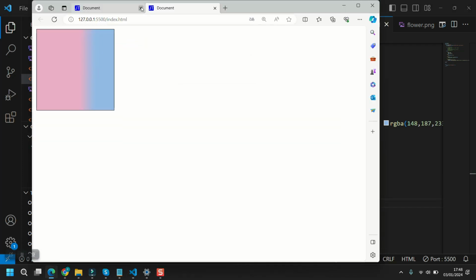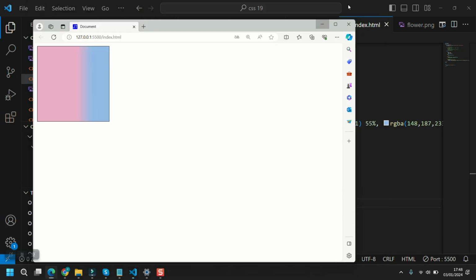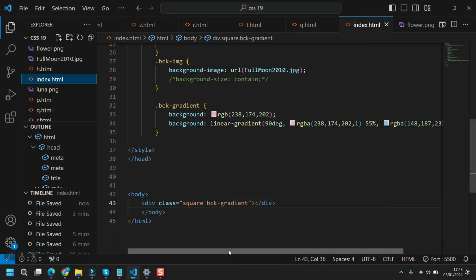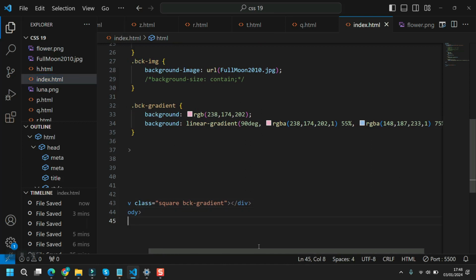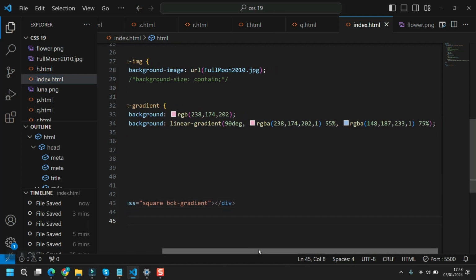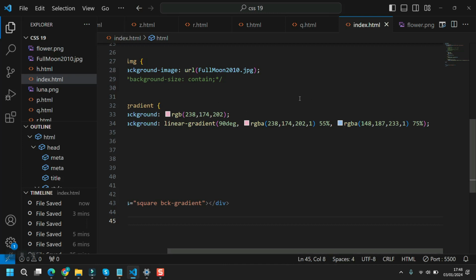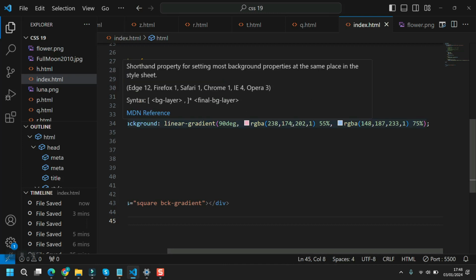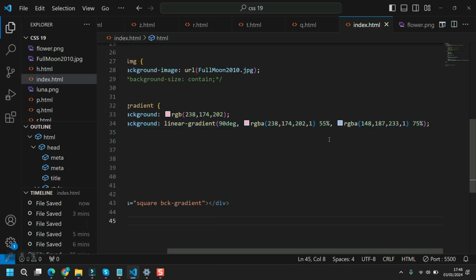Okay, here we have a gradient that, I know, even sucks aesthetically, but it doesn't matter. Let's see the code here. We have a background of an RGB. Then we have two colors, RGB1 and RGB2. We have our 90 degrees, and then we have the percentage of each of the colors. Don't be scared. Nobody writes it manually.